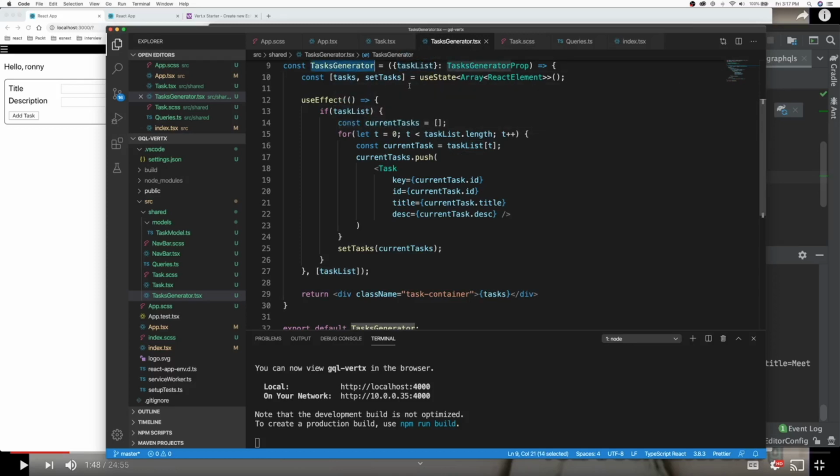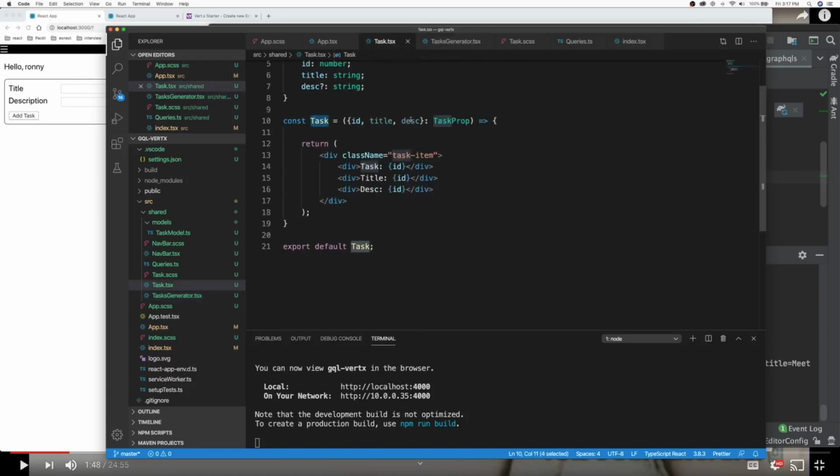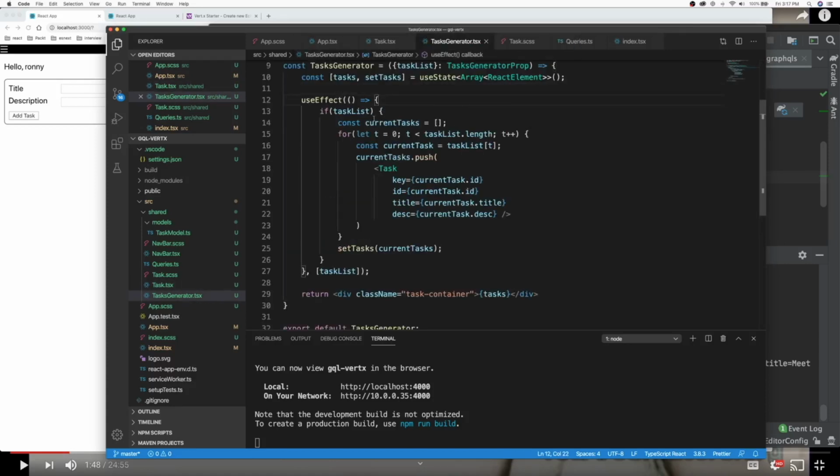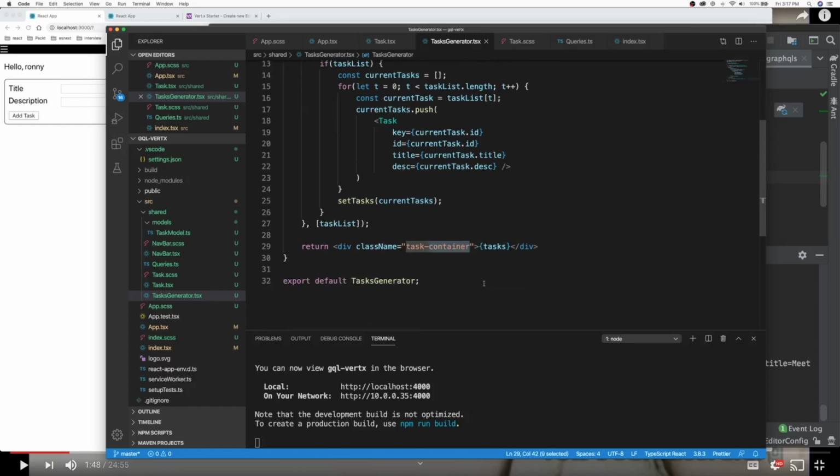So app is going to get the data, pass it in. I have local state, which is a bunch of React elements. Those React elements are task components. So when the data comes in, I'm going to make sure it's not null. Then I'm going to loop through all of them. Whatever I find, I'm going to create a new task element out of. Then I'm going to populate the local state, and I'm going to draw it out here.